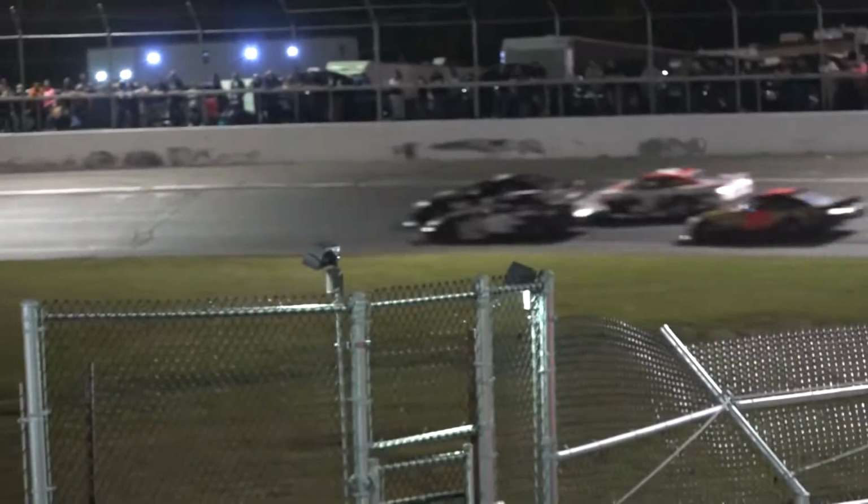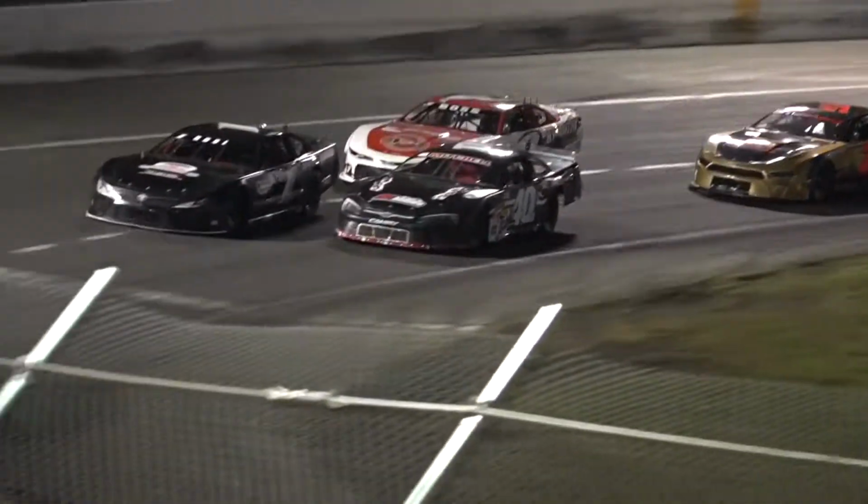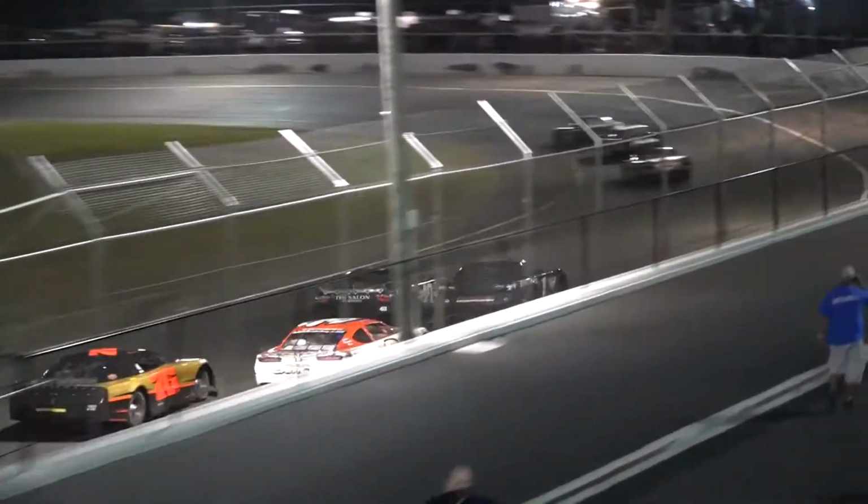Rose has his hands full as he comes off of turn number 2. Mitchell on the inside there. Glenn Boss knocking on the door with Tomasi in tow. So 4 cars battling for 1 position as they come off turn number 4. A touch by Mitchell to the side of Rose as they go down into turn number 1.